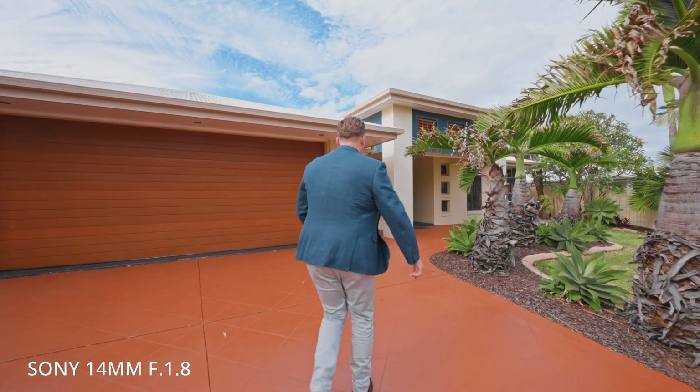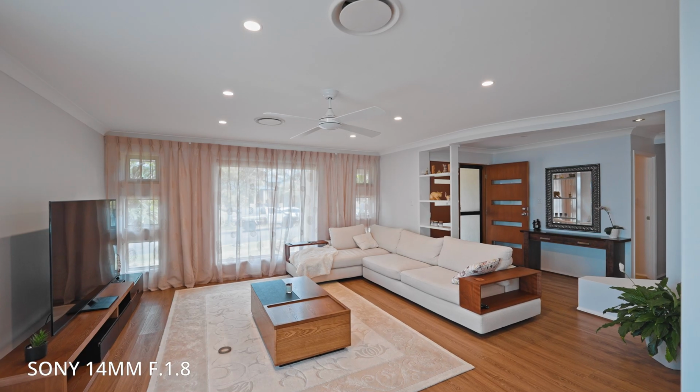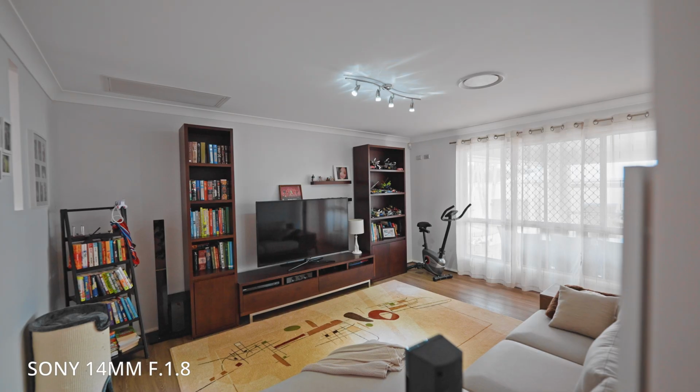When you're shooting a person, or when you're outside and you're shooting a large object like a home, then it does come in handy a little bit. But for the most part, for what I'm using it for, it actually is an extra thing that you have to worry about. Now, if this is astrophotography, for example, that might be perfect for you, though you might be using manual focus for that as well. And the 1.8 will definitely come in handy for you, and 14mm should be plenty wide. I suppose I'm more talking about my experience with real estate.